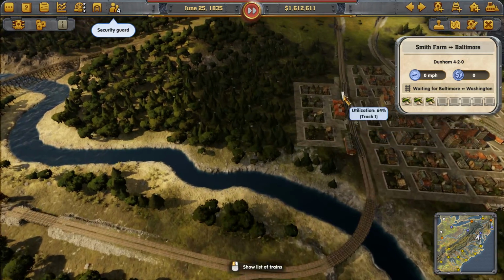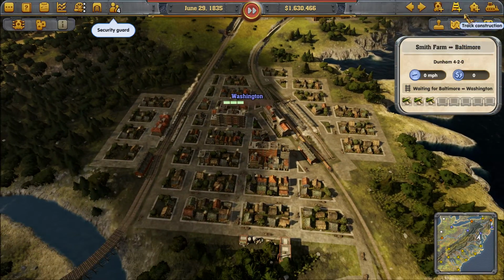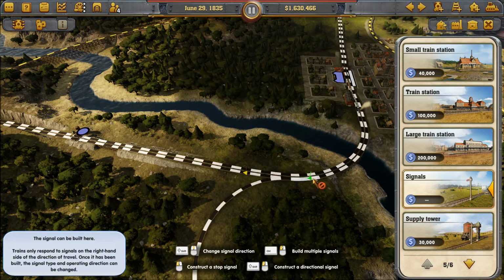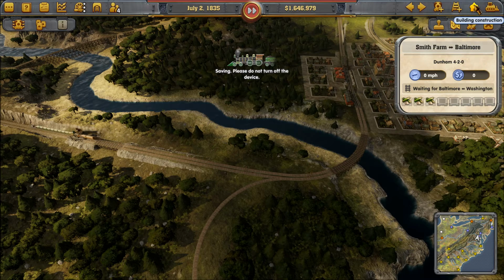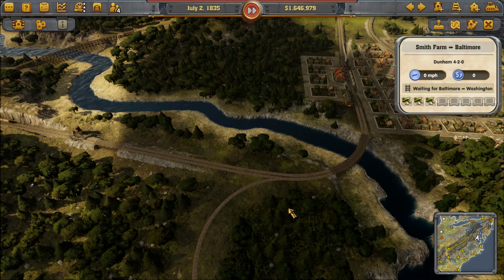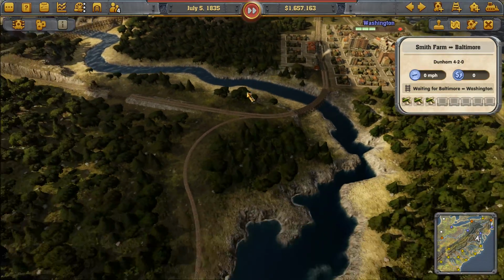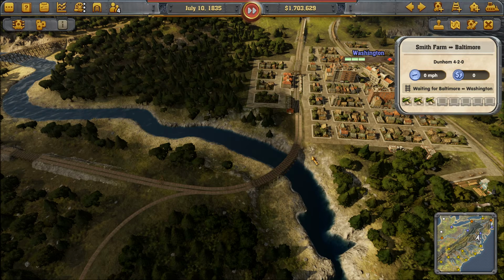Now, again, we're going to have to figure out what's going on here. Is it the whole signaling thing? It probably is. Signals. If I knew how signals work, I'd do it. Signals on the other side. Okay, and then the Baltimore to Washington train's going to load up and get out of here, and it's going to run past the signal.